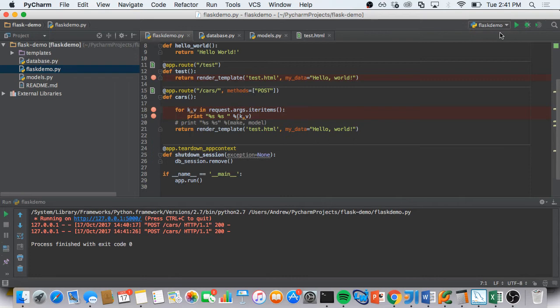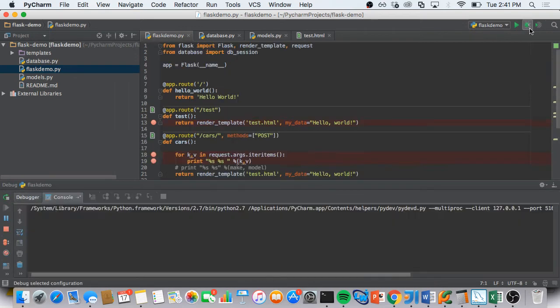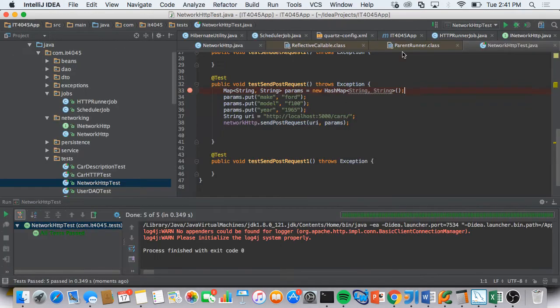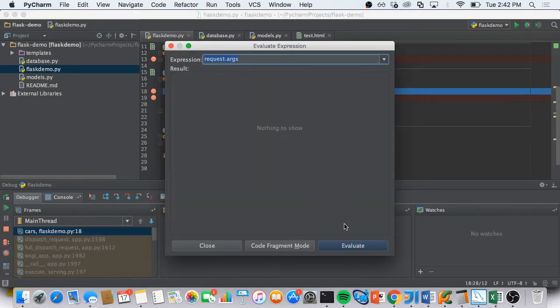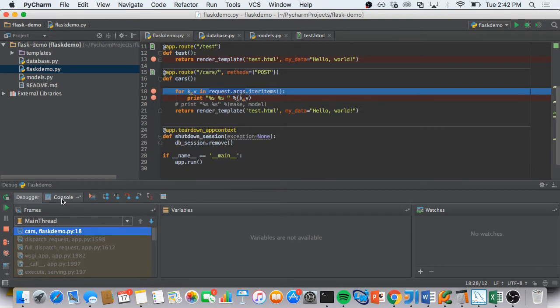to figure out what I'm doing wrong here in order to get our data. Okay, so that's debugging, and that's running. So it's calling that. So let's see, request.args.